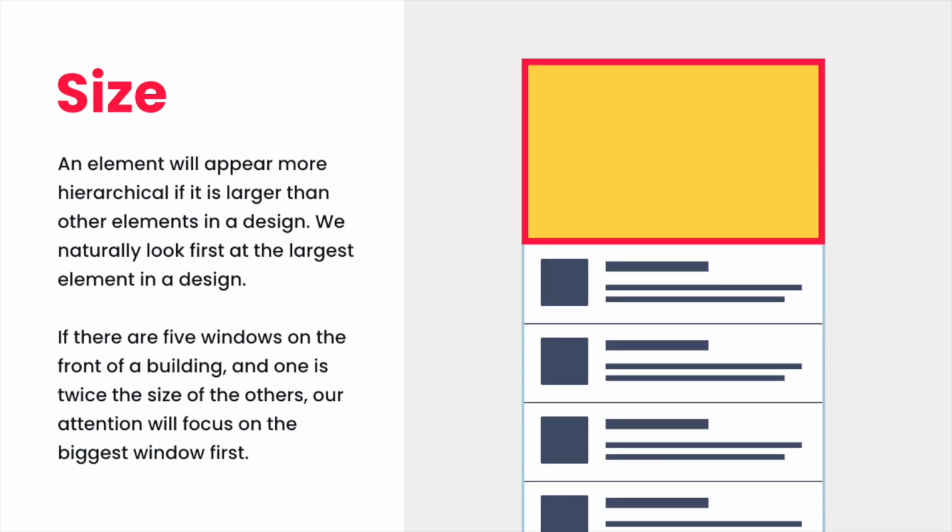Size. As you can see in this screen, the first element is very large and the listing is half its size, continuing that way, because the user first sees something big and then sees the other elements. This is human nature. First of all, we see the bigger thing, and then the slightly smaller thing, and then look at it. That's why when you want the user to see something, you can show it in the same way.